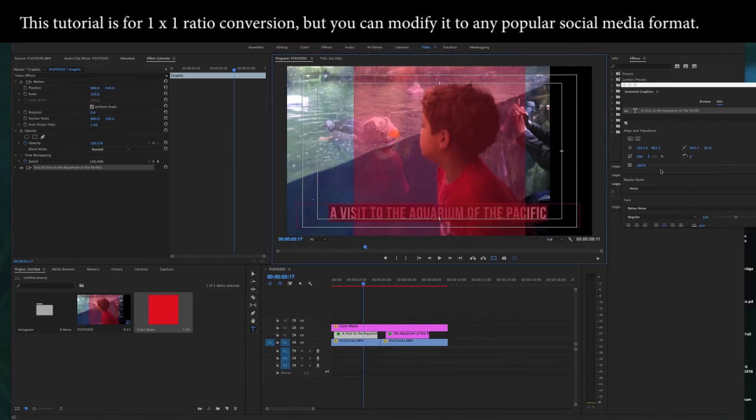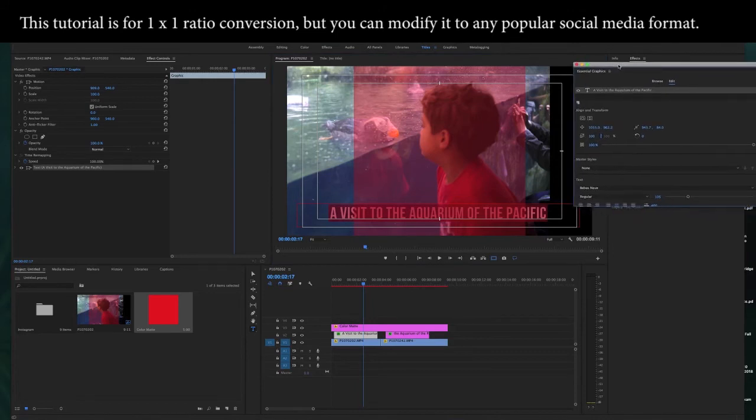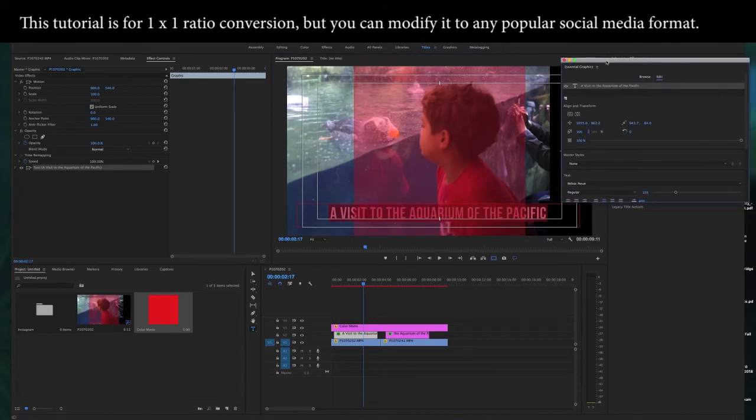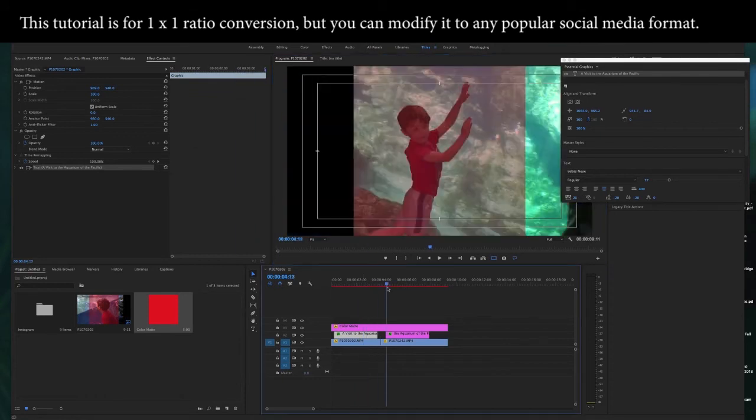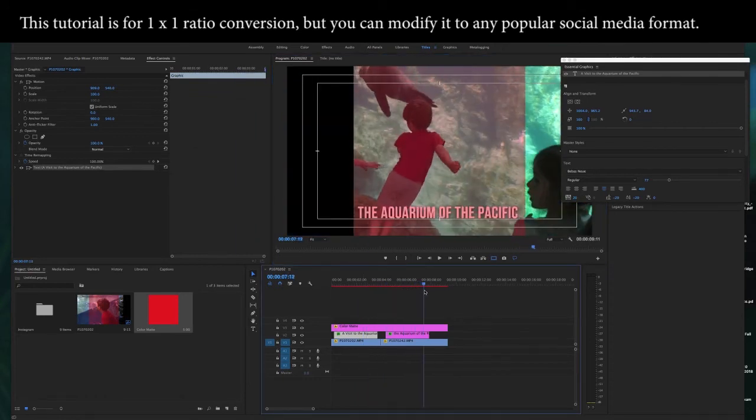I don't want to make it too small though, because with Instagram, remember, people are working primarily on their phones. So we don't want to go too small, but for right now, I'll just do this so that we can see what we're talking about. So I'm going to get this to where I like it, move it over a little bit. Okay, now I've kind of got that. I'm inside my title safe and everything. Now I have everything kind of where I want it.